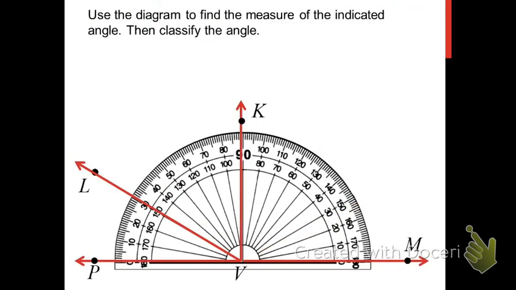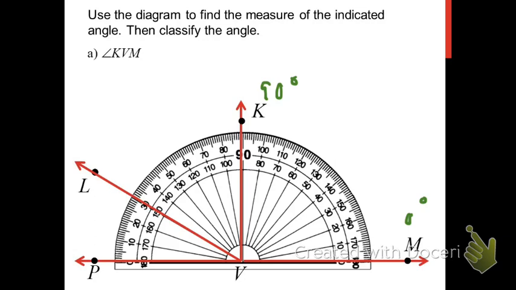Hopefully you've practiced measuring some angles on your own with a protractor now. The last thing I'd like to do is take a look at this picture that I've got right here, and we're going to use it to find the measure of the indicated angle and classify the angle. Well, let me indicate an angle measure to find, and then that'll make a little more sense. We're going to start off by trying to find the measure of angle KVM. And so we'll use the protractor postulate to do that. You're going to notice that point K is at 90 degrees and that point M is at 0 degrees.